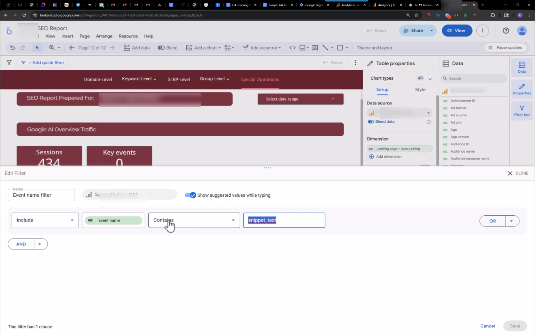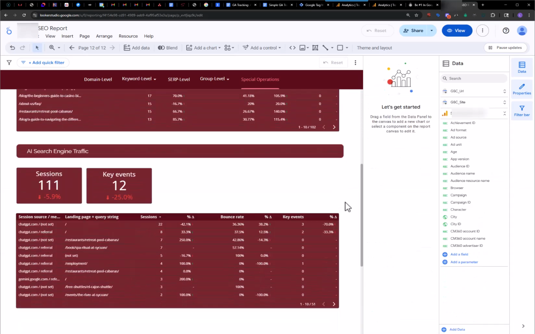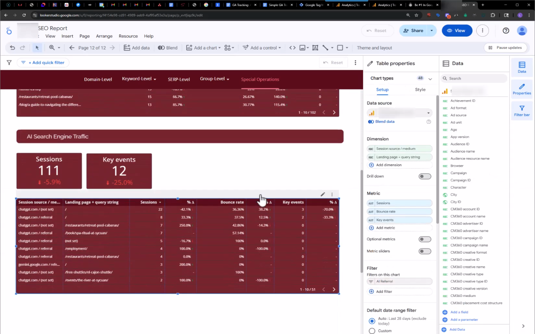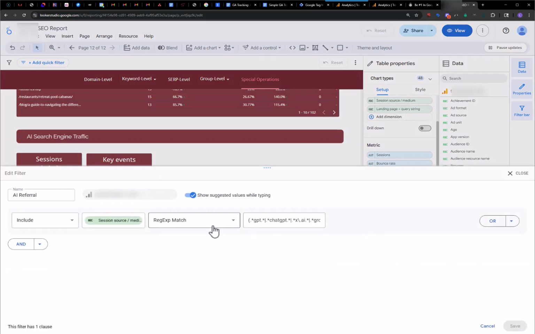But same exact filter that we were looking at. And then down in here for the AI search tools, same thing. Look at this. We've got a breakdown for our dimension. We've got the session source medium. We've got the landing page. And then for the filter itself, it's the same exact thing. We've got the session source medium, regex match, and we've got the same regex pattern that we were looking at in GA.